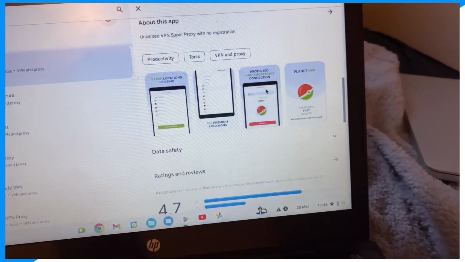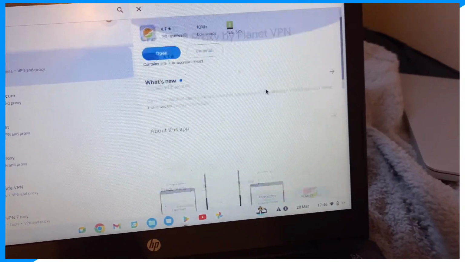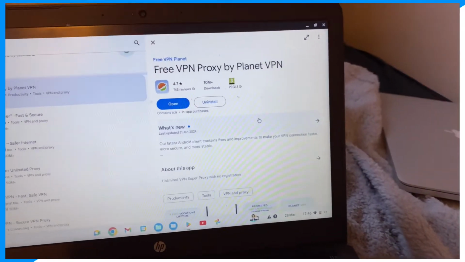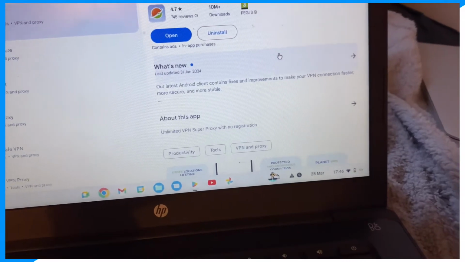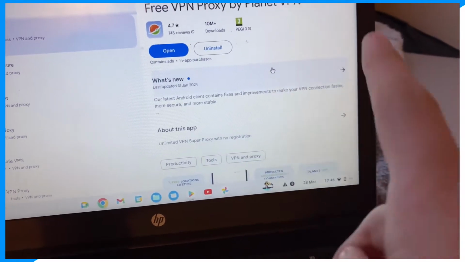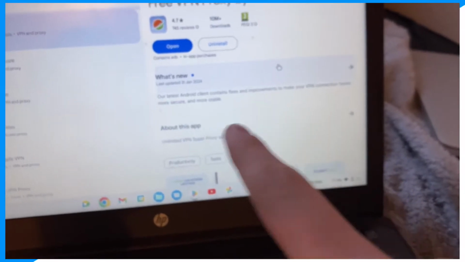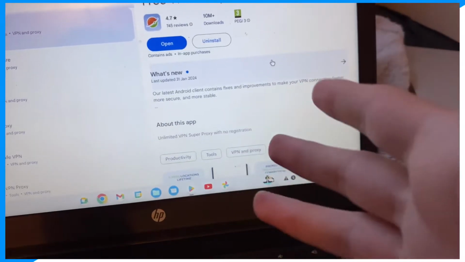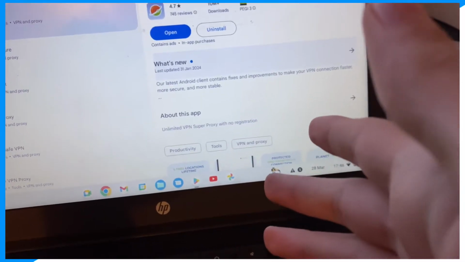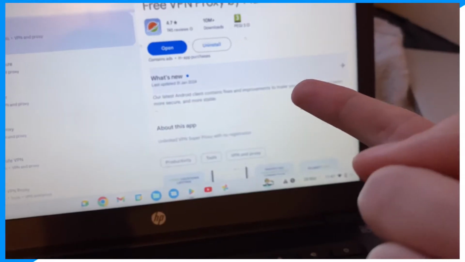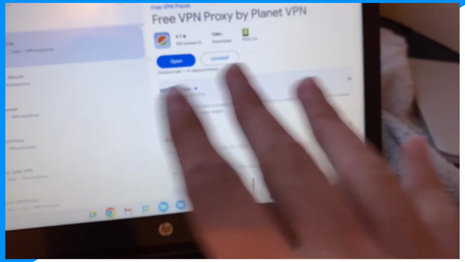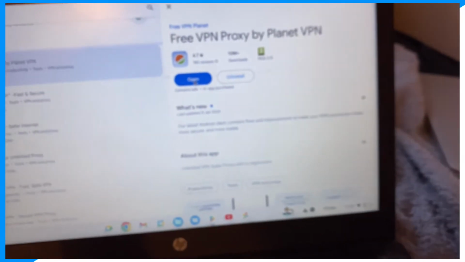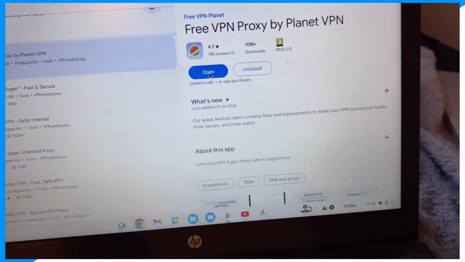I'm pretty sure if it has planet in the name, they're definitely doing something for the planet in one way or the other. I don't know what they're doing. I've seen many of these planet browsers or tree browsers. I saw an ad for a browser where it said if you use this browser, they plant trees with the revenue, something like that. I don't know too much about it. I don't know if this is one of those things or not. I have no idea, but that's why I just assume after I saw that ad. Anyway, so let's click open.